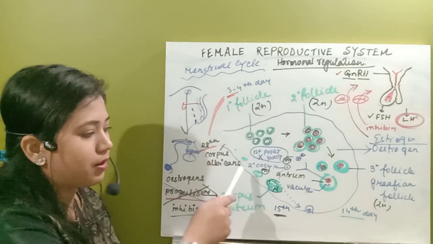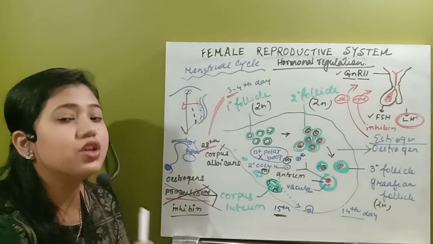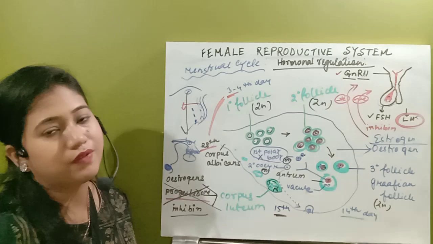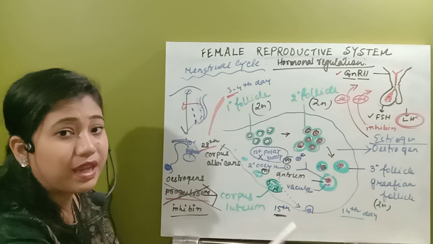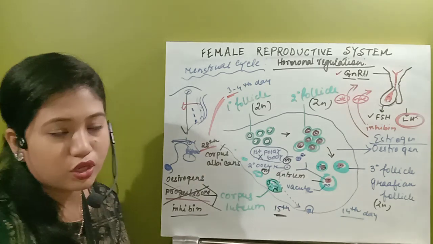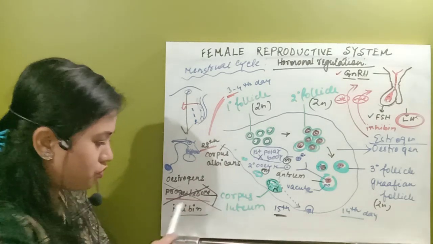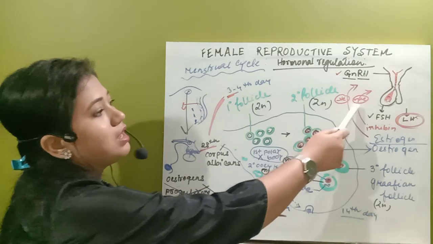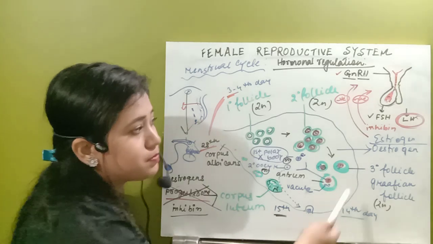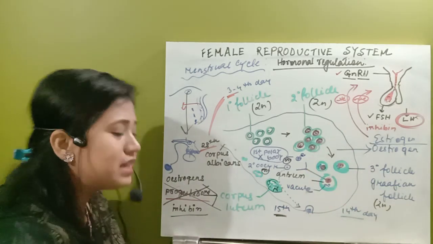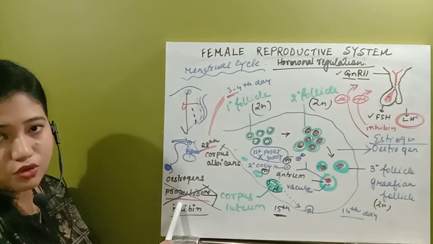Still we have this structure, the corpus luteum. Whenever it is still there inside the ovary, we should not have another follicular phase occur. So till this secretory phase completes, the next cycle is not going to start, or it should not overlap until it's complete. That's why the corpus luteum will release this inhibin, so that the hypothalamus will no more stimulate the pituitary gland, and the pituitary gland will not release FSH until this cycle completes. So the corpus luteum will release this progesterone hormone.